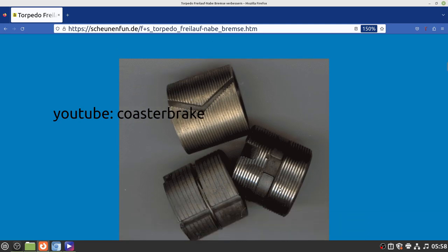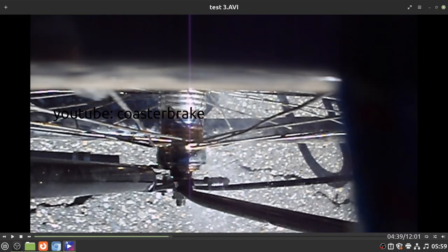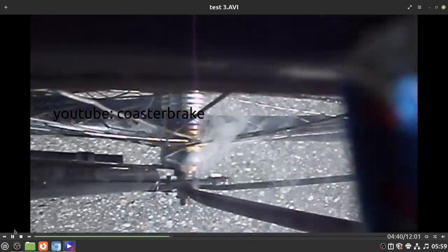A torpedo coaster brake has two versions of brake shoes. A steel version, it is shown in the video, and this is a brass brake. This is a younger version, and for this brake shoe you need brake grease for steel brakes, and with a brass brake it's better to take Vaseline. I think the older version is maybe a little bit softer and better to use on a strong hill. But my hub brother has done it with a steel brake, and let's look.